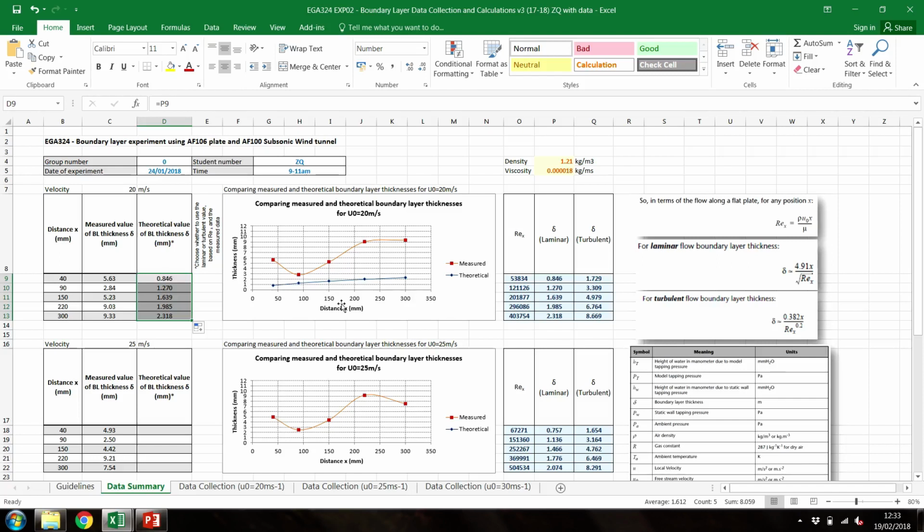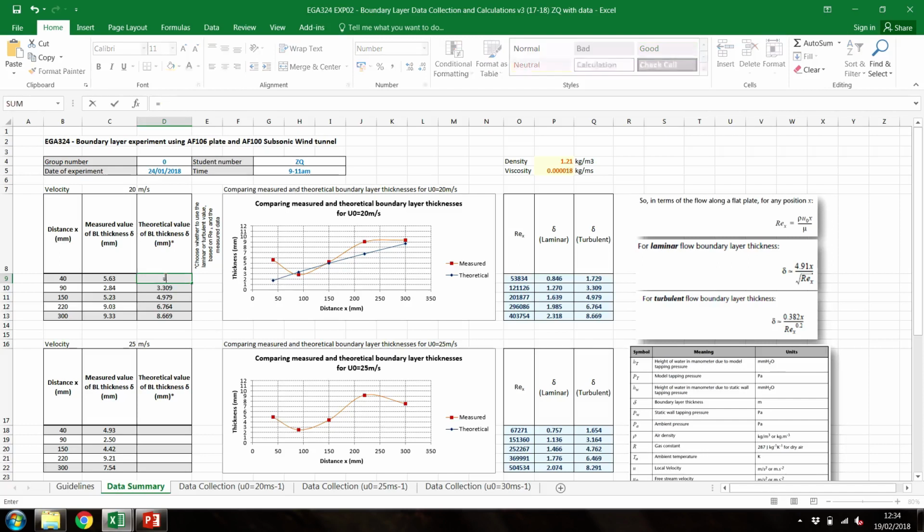If I use the turbulent values instead, it's a little bit closer, but still not quite right. It doesn't quite match the same profile. But there's no real reason for me to use the turbulent conditions, because definitely at the lower Reynolds numbers we'd still be below turbulent behavior. So what's actually happening is that the transition point is somewhere in between.